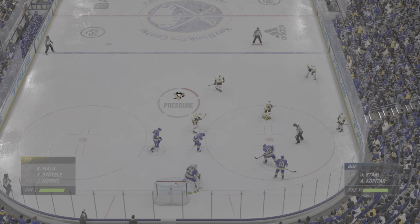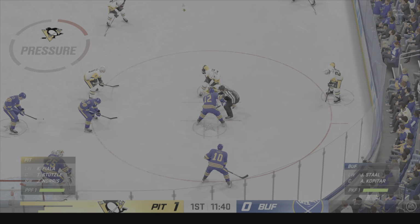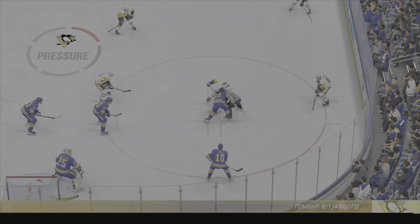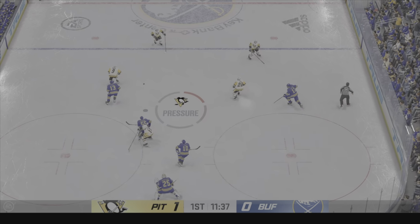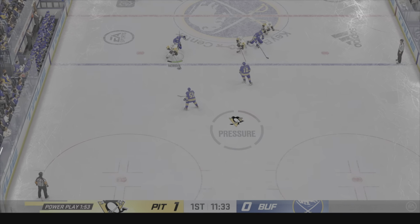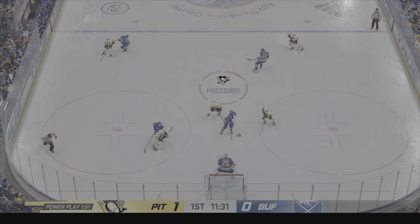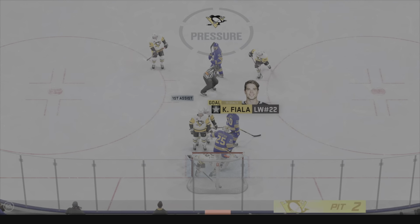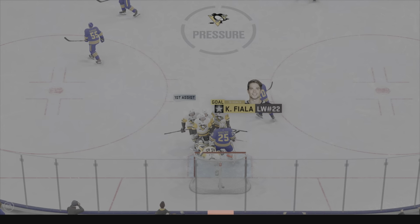Killed off a penalty so far tonight. We know they're ranked toward the bottom of the league, but if they can borrow a little bit of execution from that earlier one, maybe they can shut it down again right here. An attempt to clear the puck from deep inside his own end. Just a little too much contact and couldn't hang on to the puck. They score! And they convert with the man advantage.